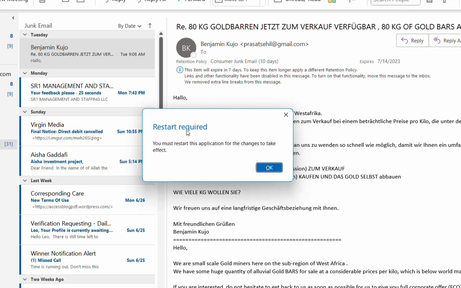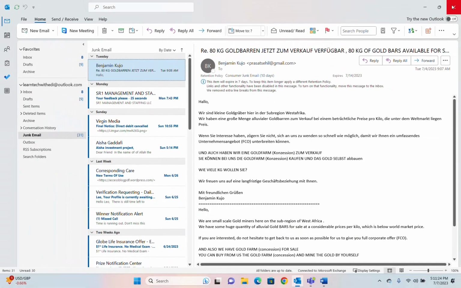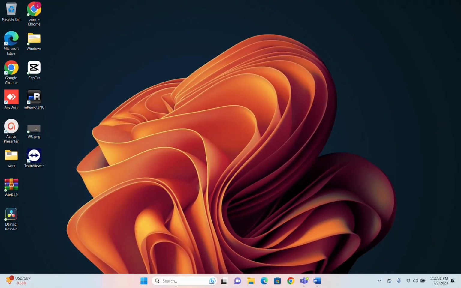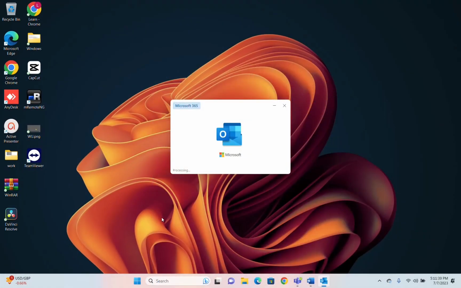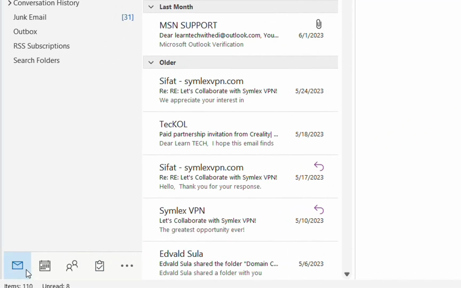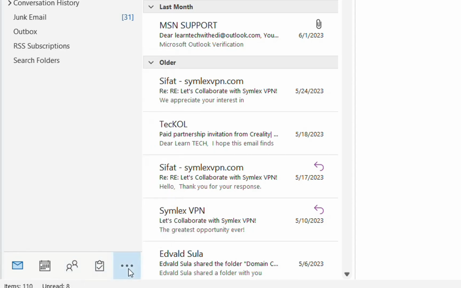And then a restart of the Outlook application is required. So we just have to restart the Outlook application, which means that we just click over here at the X, close, and then we reopen it again, and normally the change is applied. So here we are. Now it's not anymore the navigation toolbar here on the left, but it's here down. We can see here that the calendar is over here, and my contacts and the tasks or whatsoever.